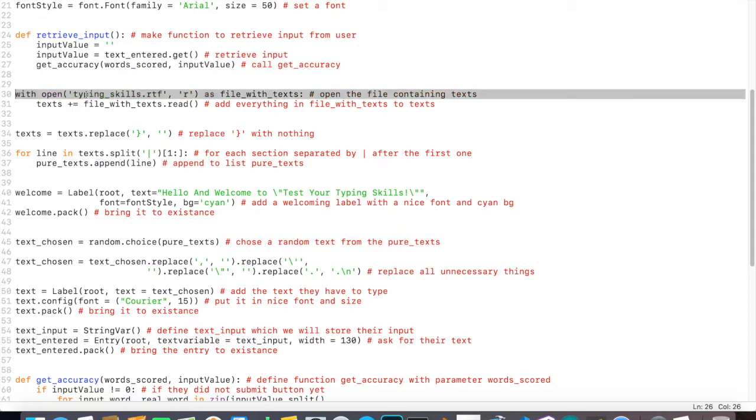So let's just continue here, and then we're opening the file typing skills.rtf, and we're reading it. So you can pass in a, w, or r, or wb, but that's something else. Okay, so r means you can read from it. So here we're just adding everything from the file into a variable called text.